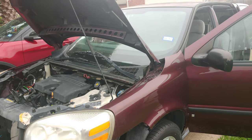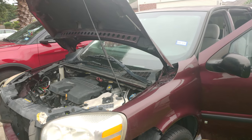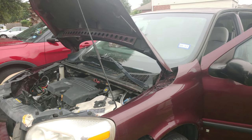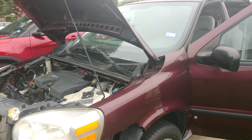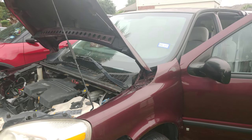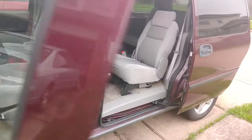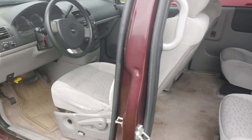So this is my project car. It's a 2007 Chevy Uplander. I fixed everything about the car for it to be registered except for the airbag light. It is on. So I went underneath the chairs, these two chairs, and looked at the connections. And I think everything is okay.